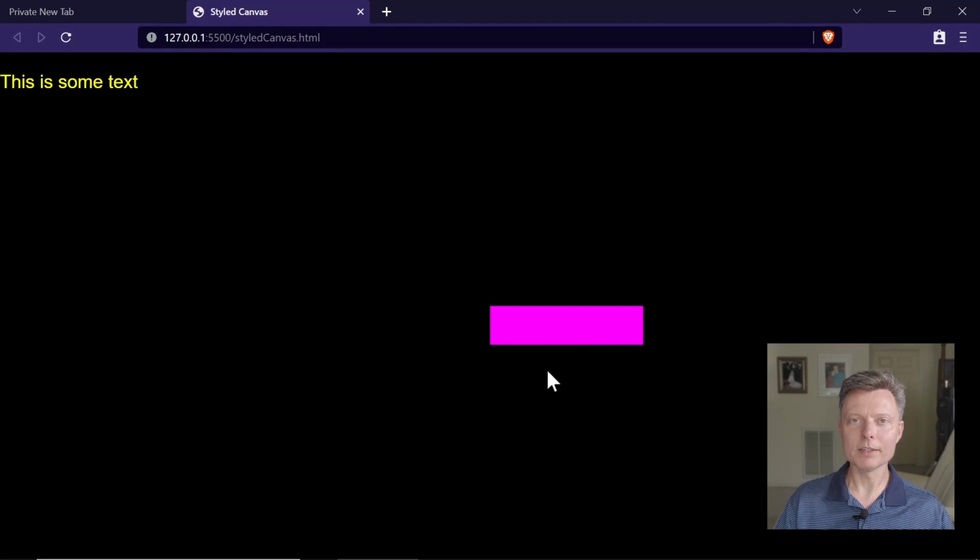It seems to be putting it a little too far to the right and a little too far down. And so what's happening is it really is getting the true middle, and you can see it right there, right where the rectangle starts drawing. So if you think of it like a brush, it puts the brush right here. That's the true middle of the browser window. So we did find that successfully, but then it starts drawing this way and then down and fills the rectangle like that. So what we want is the rectangle itself to be in the middle.